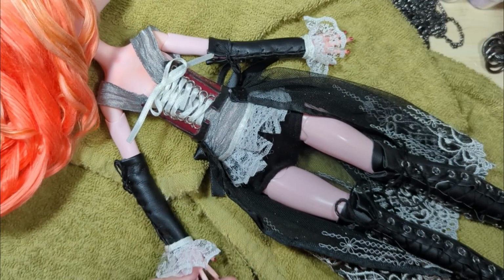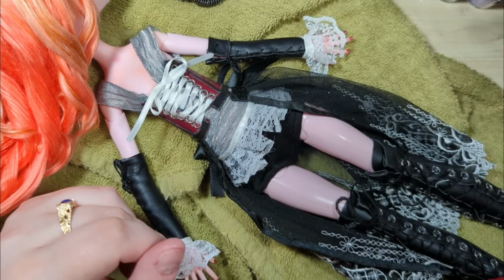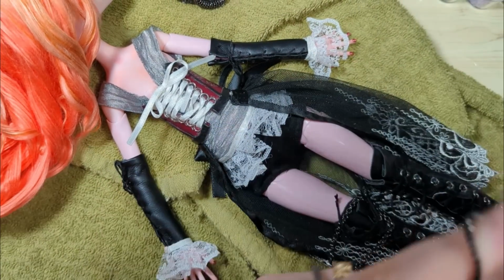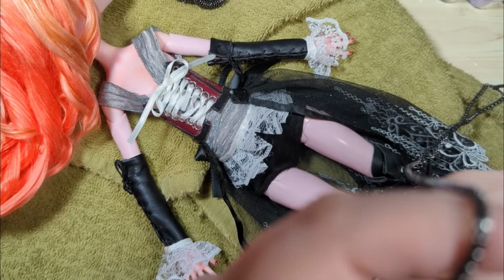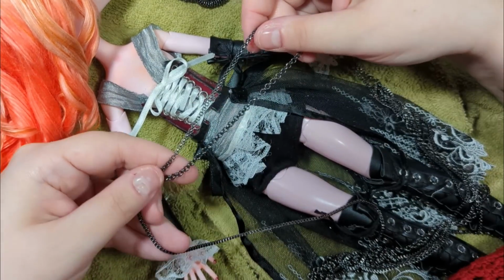The finished outfit was very much in my taste, but it lacked a lot in details, so I looked into what I had on hand to see what could look nice. I thought about gems or strips of pleather or more lace or even some metallic chains that I could dangle here and there.